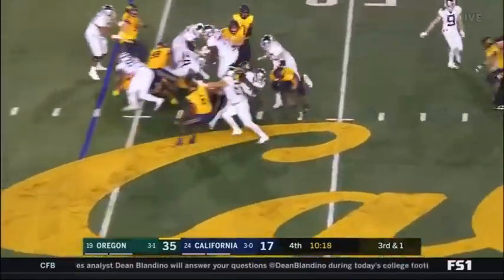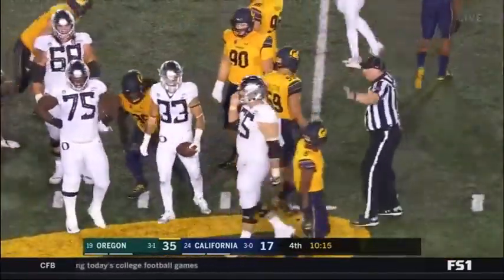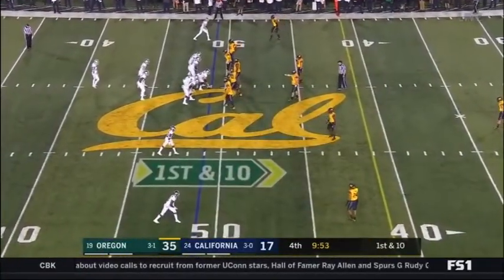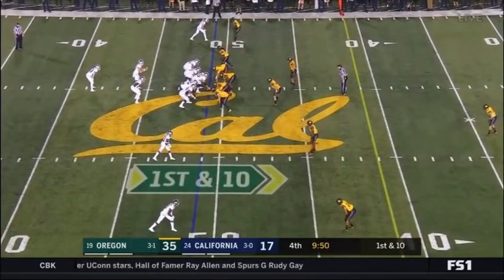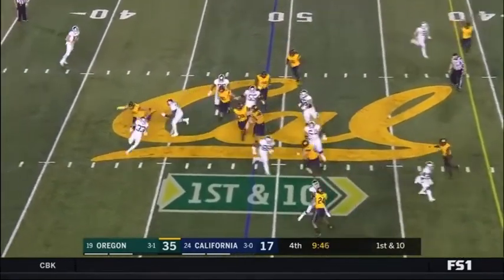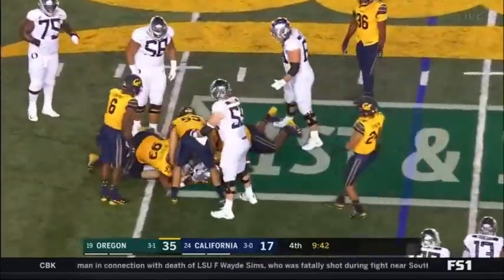Herbert gives it to the short yardage back, Habibi Likio, and he gets the 1st down, gets 5, punches with his 2nd tackle. When it's a running play, he asked me what play was my favorite. I go, well, whatever play that I touch the ball, because they're all my favorite. Habibi Likio. He's going to get tackled for a loss here.